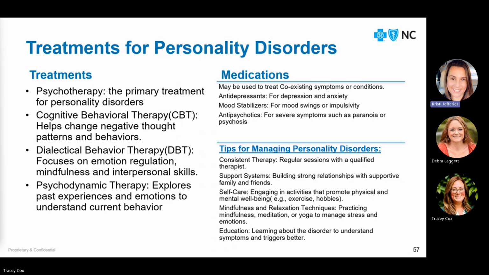Mindfulness and relaxation techniques: practicing mindfulness, meditation, or yoga can help manage stress and improve emotional regulation. And education: learning about the disorder helps individuals understand their symptoms and triggers, which can enhance self awareness and coping strategies. By combining these treatments and self management tips, individuals with personality disorders can improve their quality of life and achieve better mental health.